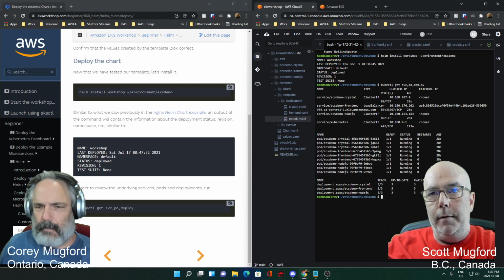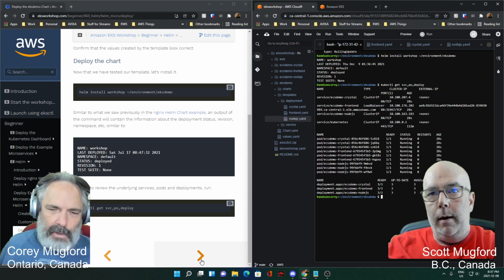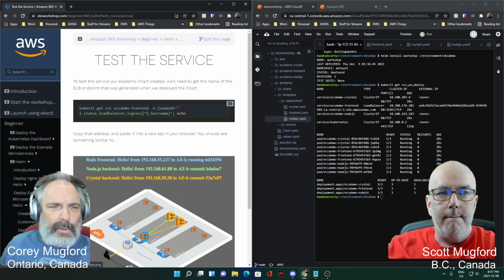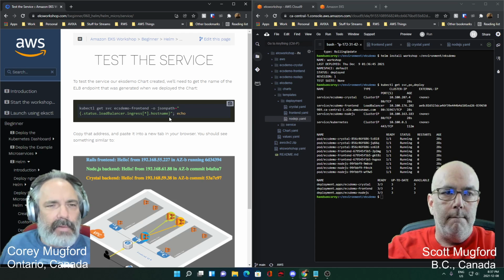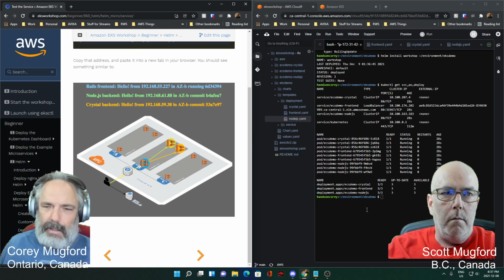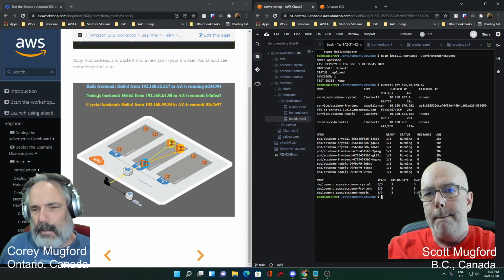So this is way easier than anything I showed you at the beginning. Yeah, well, that's the idea, I think. So to test the service our EKS demo chart created, we'll need to get the name of the ELB endpoint that was generated when we deployed the chart. So kubectl get svc frontend, JSON path load balancer, blah blah blah.